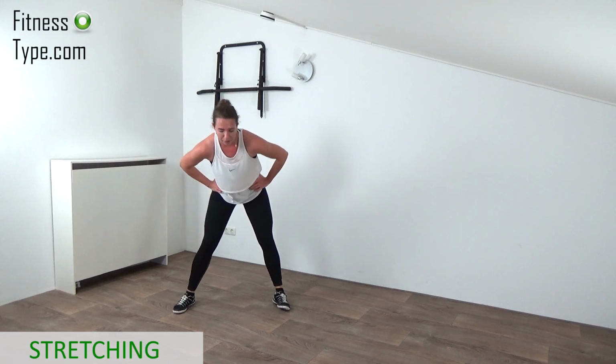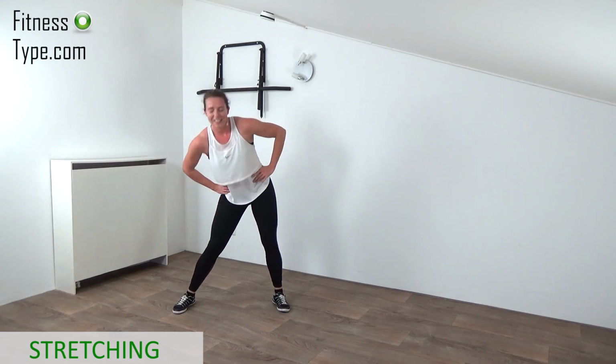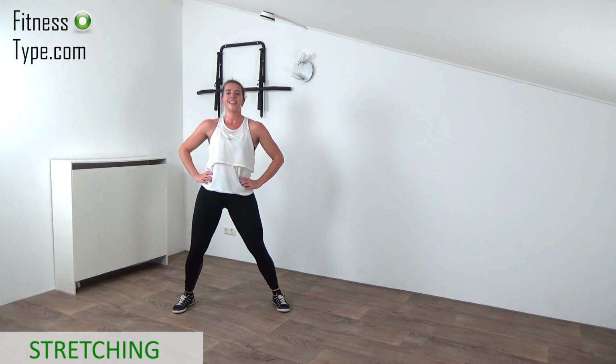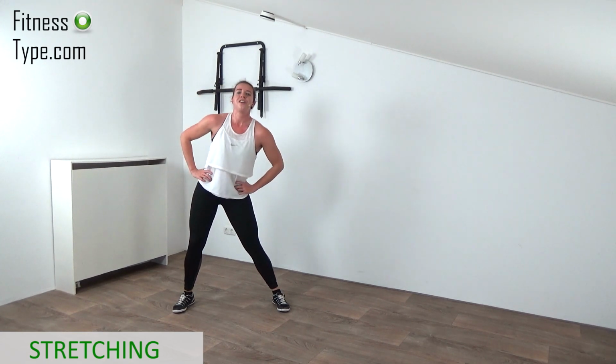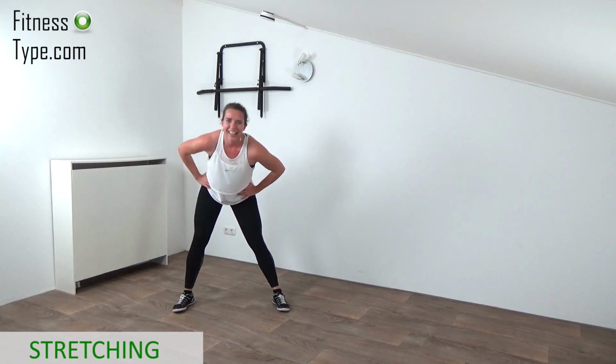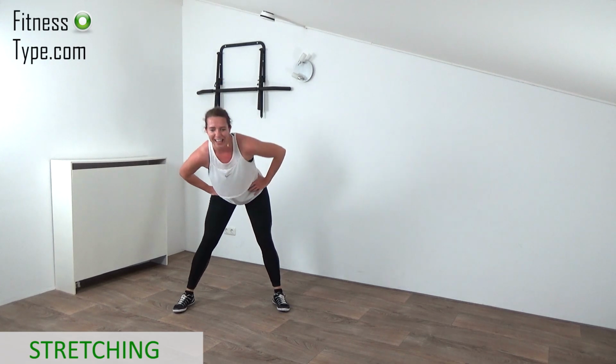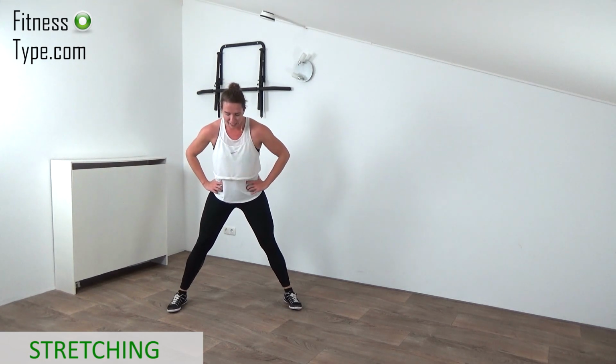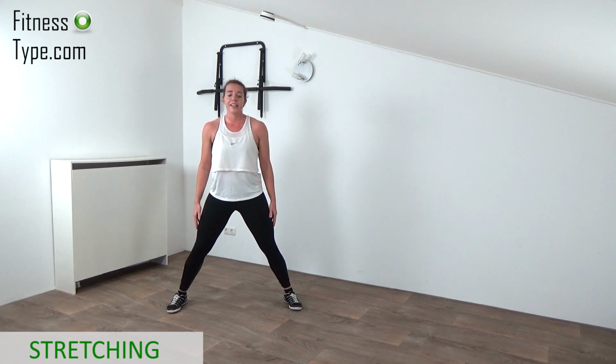And 1 more, then we're going to reverse. To the right, pressing front. And still, focus on that breathing. Time to recover, slow down. And that's it. Come into a little wider stand. Still have your knees slightly bent.